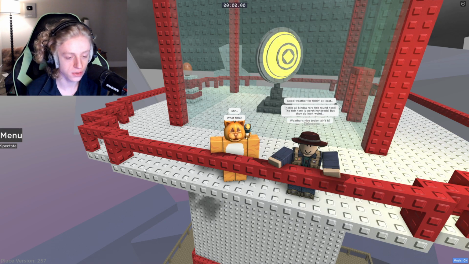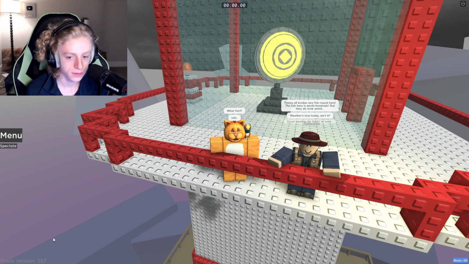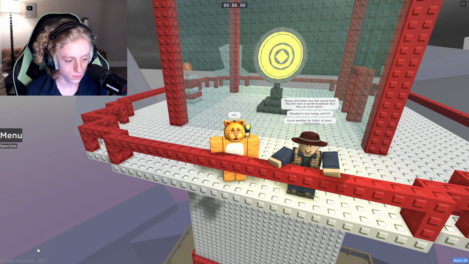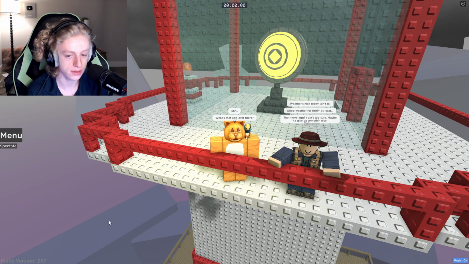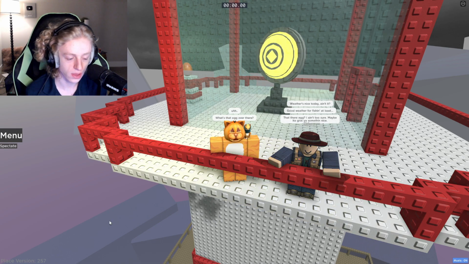All right, let's do the last dialogue option. What's that egg over there? That there egg? I ain't too sure. Maybe it'll give you something nice. Well, I already got it.